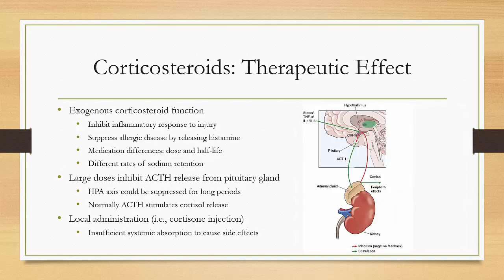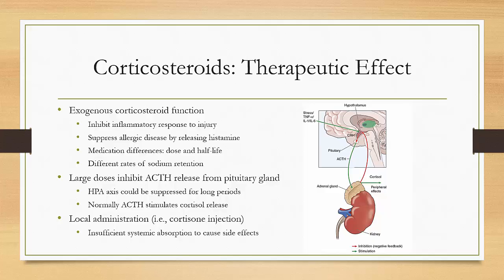Corticosteroids, the therapeutic effect. Corticosteroids inhibit the inflammatory response to tissue injury. Endogenous corticosteroids also suppress manifestations of allergic diseases due to the release of histamine from mast cells and basophils. These anti-inflammatory effects require high levels of circulating corticosteroids and cannot be produced by administering exogenous corticosteroids without producing the other manifestations of corticosteroid excess.